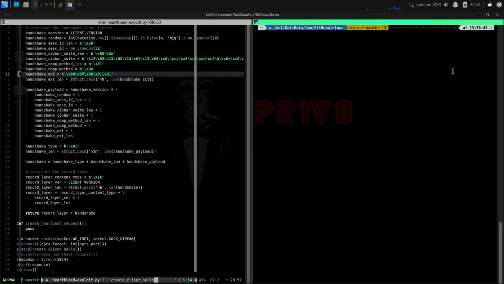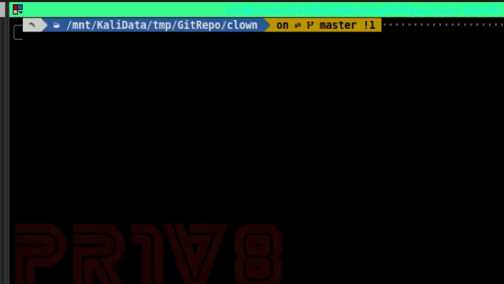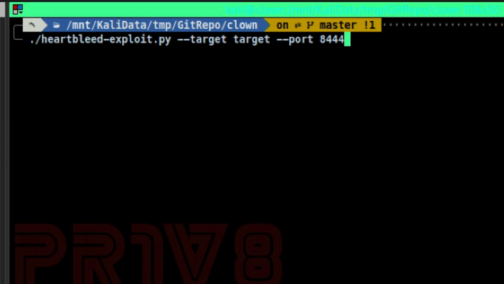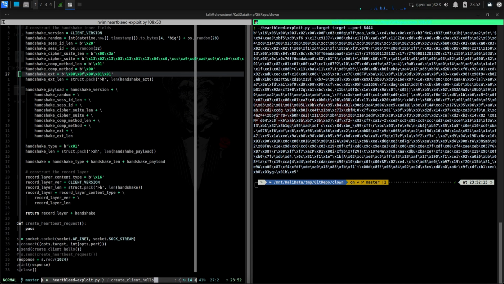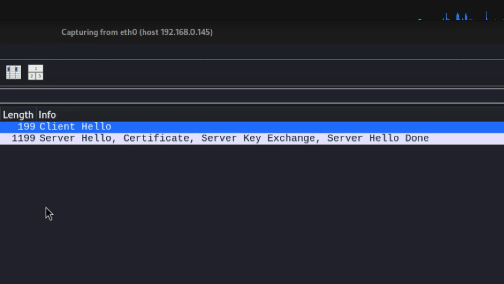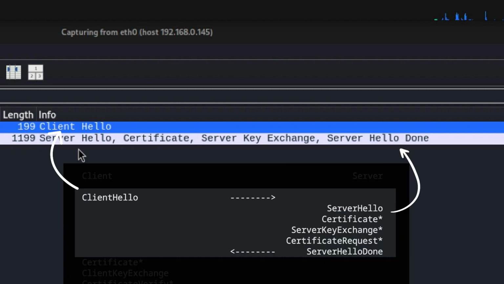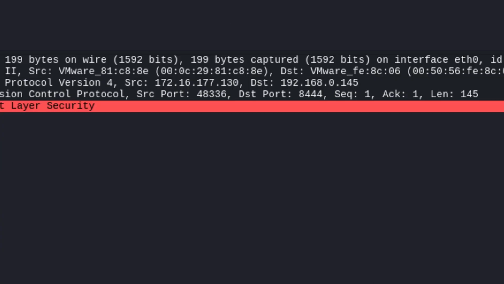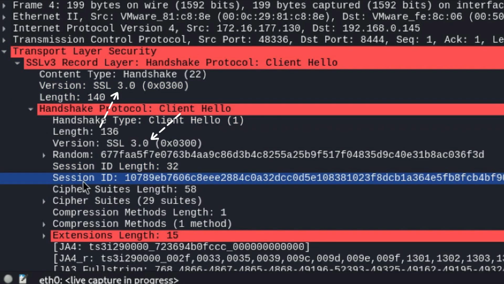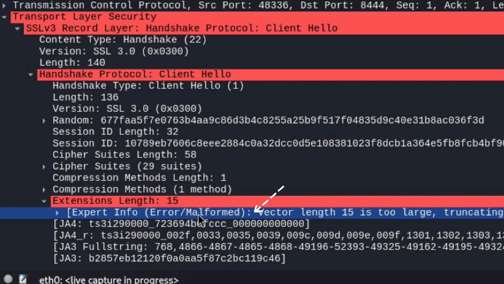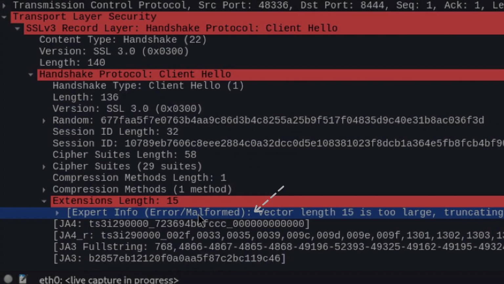Before we move on to the next section, let's confirm first if our client hello packet is working properly. If this is working, we will expect multiple messages from the server, such as the server hello. Let's run the exploit. We'll pass the target hostname and port. Don't worry about the output for now. We will fix that later. Let's go to Wireshark. Looks like it's working as we expect it to be. We received the next messages in the TLS handshake. The client hello packet looks well crafted. We see here the SSL version 3, which is the one we specified in the exploit. Don't mind the errors. Errors like this will be normal since we are not following the entire protocol spec.